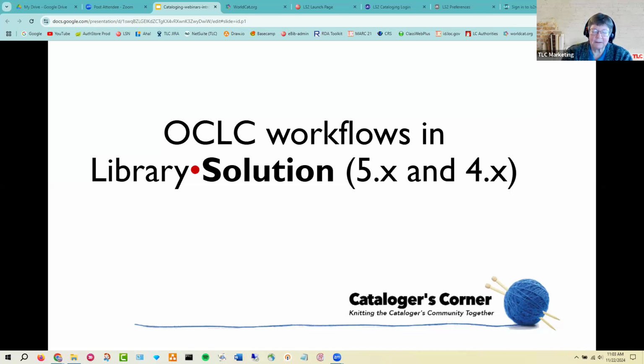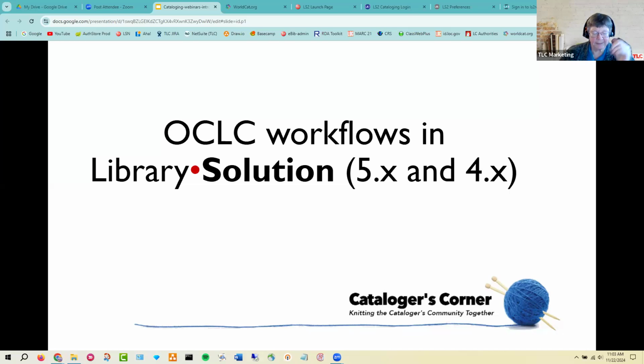So I've used most of the workflows that I'm going to describe below, which gives me a little knowledge to share this information with you. Library.solution does have a number of features that make it simpler. It helps you with that task, and that's what I wanted to focus on. Anyone who is a member of OCLC and has additional information to share as I go through the various workflows, feel free to put that in chat so we can all learn from each other.